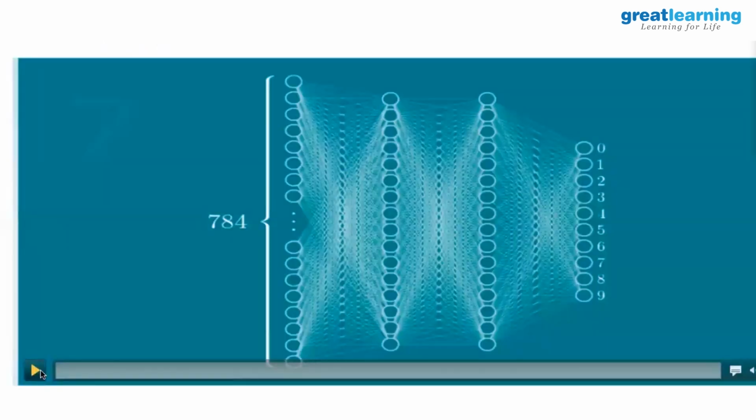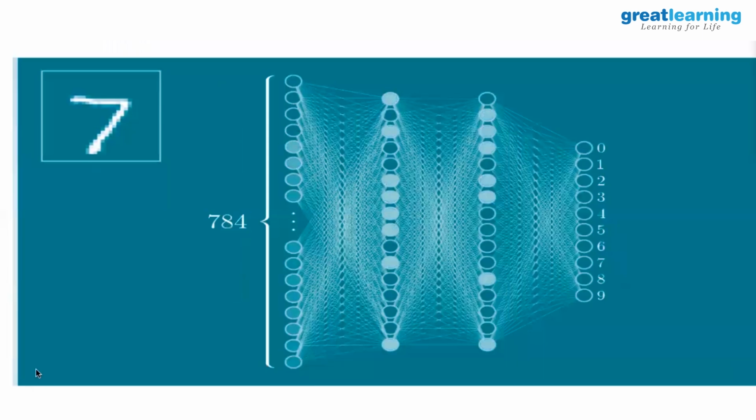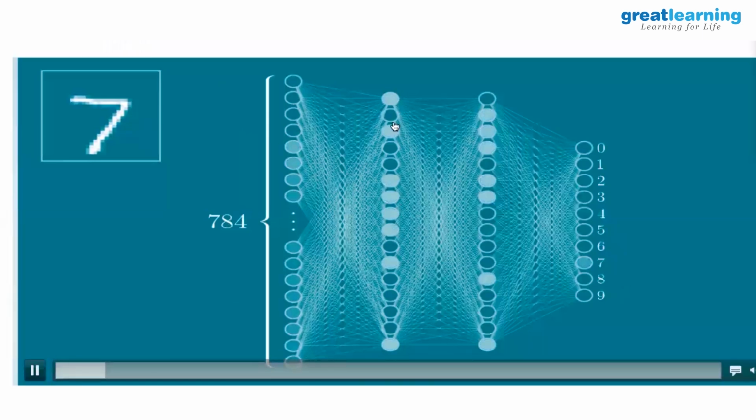So let me show you a small clipping, and after that we will go on to an Excel file where we will simulate a neural network. Okay, so just observe this clipping for now, and then we will see what happens. Okay, so you will observe there is one number 7, which we have divided into some kind of pixels or numbers. Those pixels and numbers are going in the first layer as an input. And if you observe, some of these are on, some of these are off. So if I rewind it, yeah. So this is my layers in the box, and this is my output.